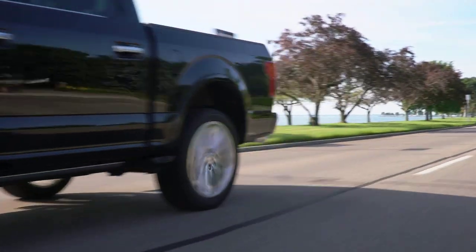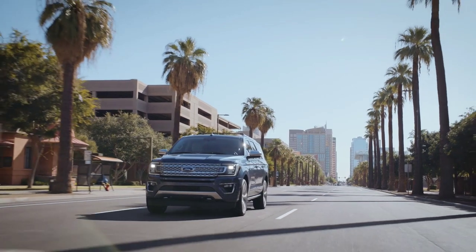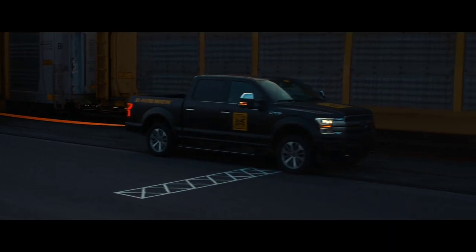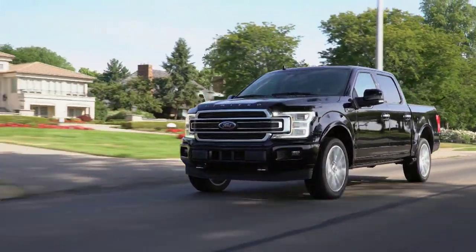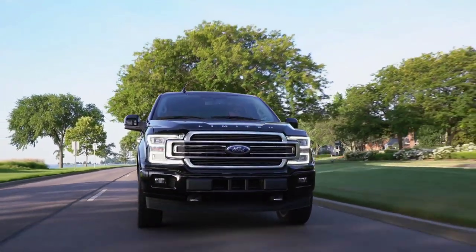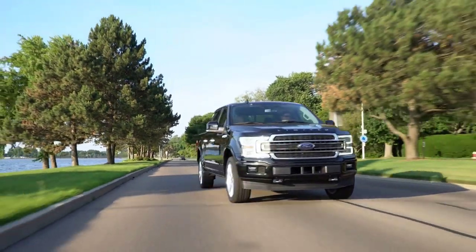Good thing to note is that chassis-wise, not much is really changing. They may improve some ride and handling characteristics, but for the moment we are not going independent rear suspension. That might be reserved for the all-electric model, not necessarily the hybrid. So for the aftermarket, you probably have a while before stuff is really going to start changing with research and development. The good thing is the truck is still a truck for now.